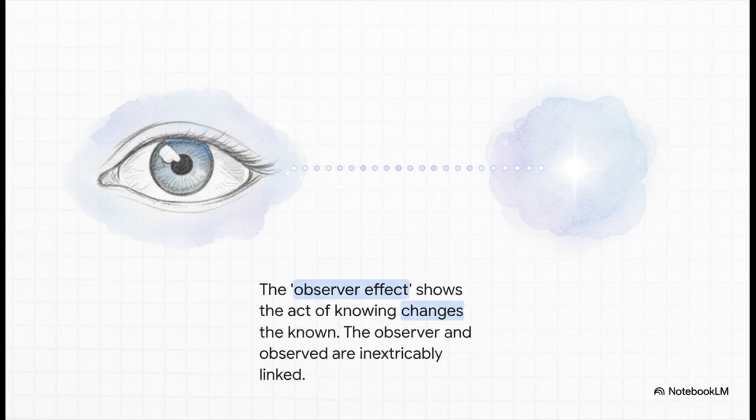And look, this isn't just some abstract philosophical game. At the most fundamental level of reality, in quantum mechanics, the observer effect proves this is true. The universe just refuses to be a passive object for us to study. The very act of measuring a particle changes its state. The observer and the observed, you just can't pull them apart. That line we try to draw just completely dissolves.